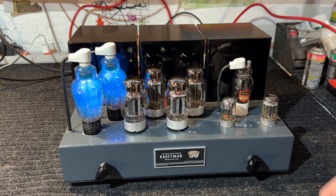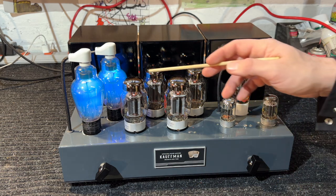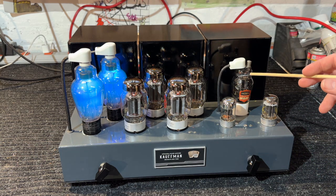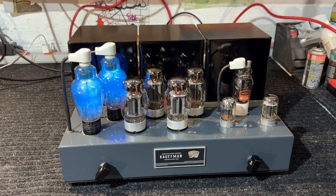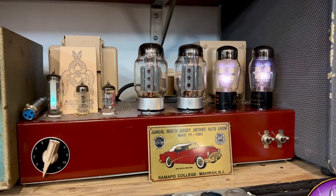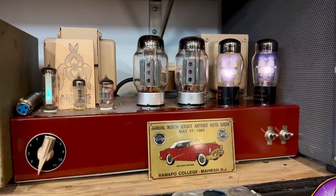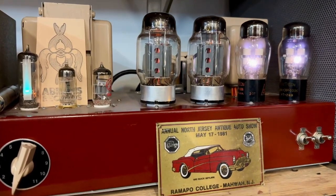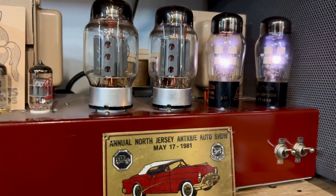These rectifiers are sitting in a power amp that I made — a 120-watt power amp. We have four KT88s, two 7N7s, and another one of my favorites, the Raytheon RK34. There are other tubes with mercury and other gases like argon and krypton, usually found in rectifiers and voltage regulators.